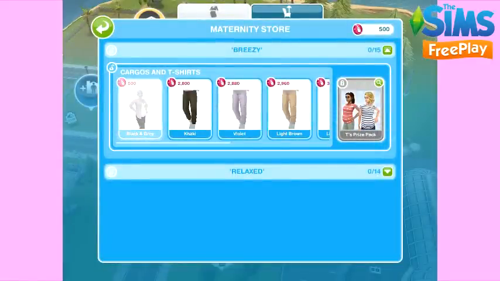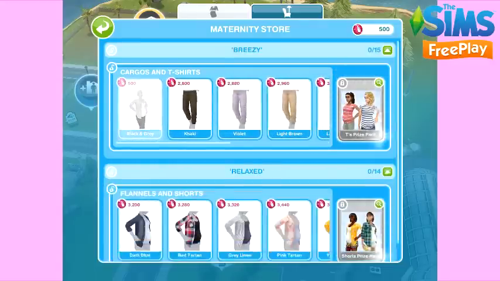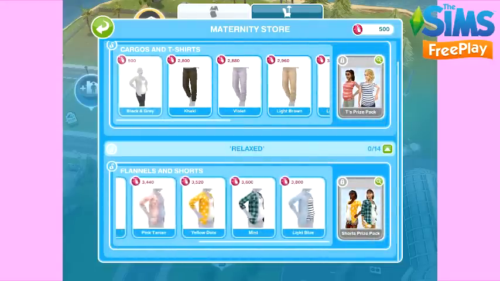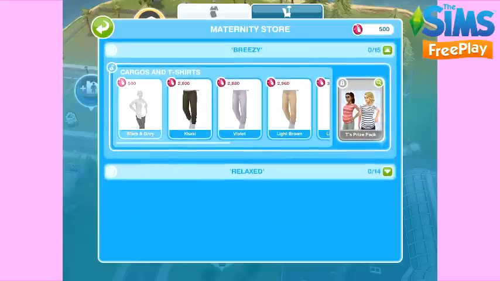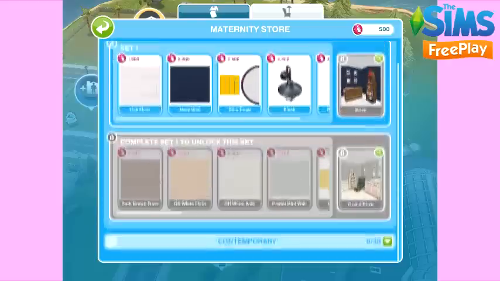And if you buy all of those items in that row, you unlock the prize at the end, which is the Tees prize pack, so you unlock some t-shirts. As well as maternity clothes, there is also new nursery furniture now available. I absolutely love these items. They are so adorable.